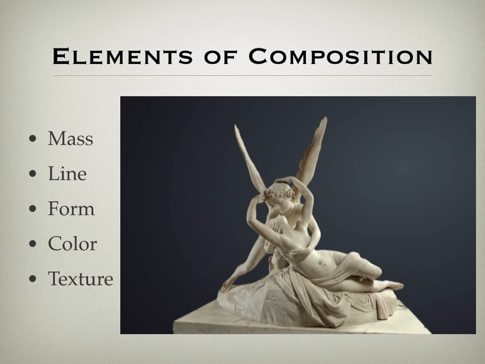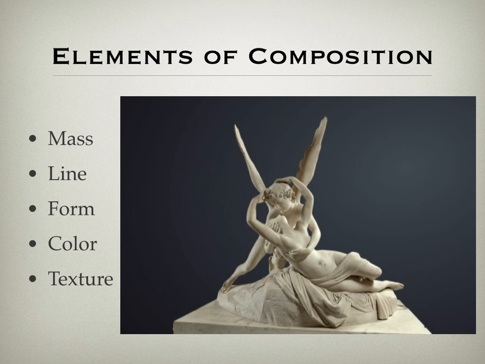In sculpture, line is shown in terms of the form. An open form directs your eye through the piece and then outside of the space, while a closed form directs the eye back into the form. This work, Psyche Revived by Cupid's Kiss, is an example of closed form — the lines of the wings draw you straight in, and the main focal point is Psyche's arms framing Cupid's face at the moment just before they kiss, creating that focal area right in the center. Color is important in some works, but in this one we obviously don't have it — this marble was not painted. Texture can also be actual or perceived through different tools.